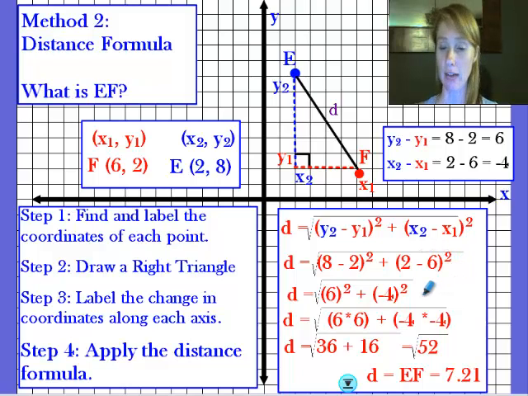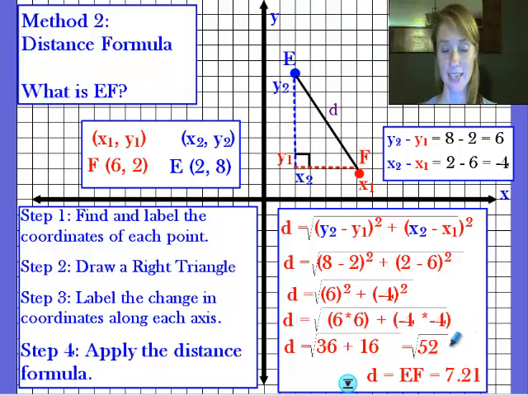Okay, so let's move down to line 3. I'm just taking the difference between 8 and 2, 6. And again, the difference between 2 minus 6 is negative 4. All right, now let's see that both terms are raised to the power of 2. And like we saw in the Pythagorean theorem method, raising something to the power of 2 means I take the base, or the big number, and multiply it by itself 2 times. So 6 squared is just 6 times 6. And negative 4 squared is just negative 4 times negative 4. Great, and that's what this step shows.